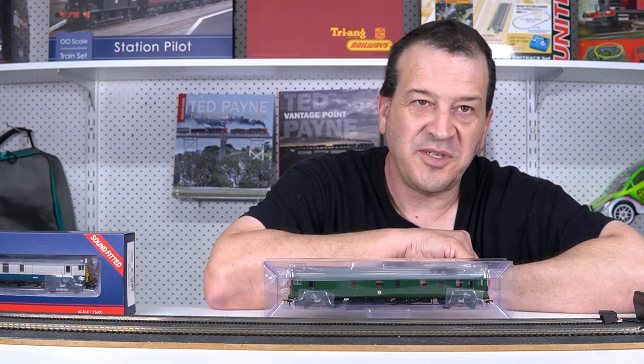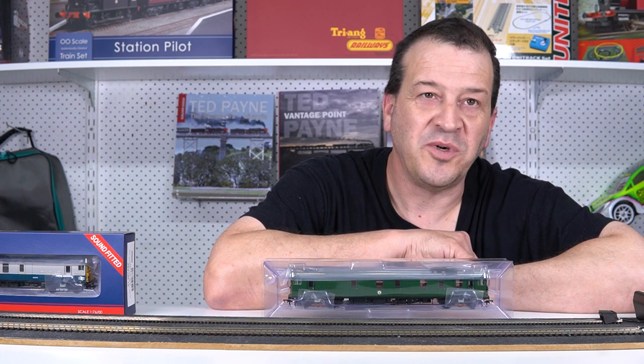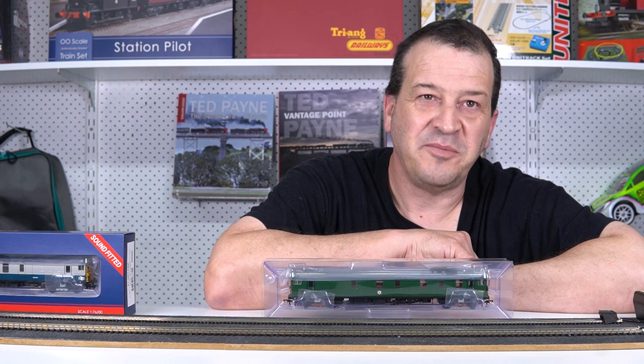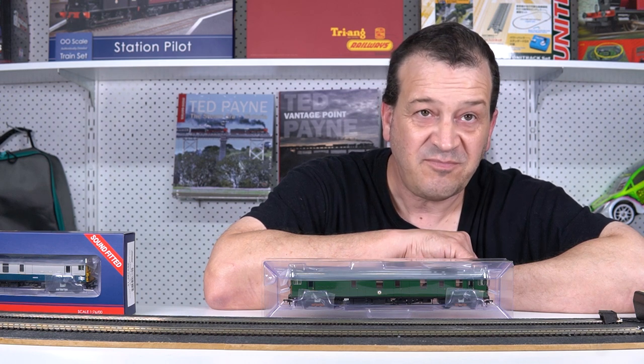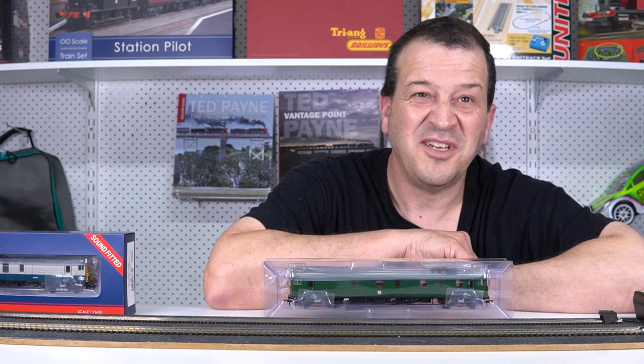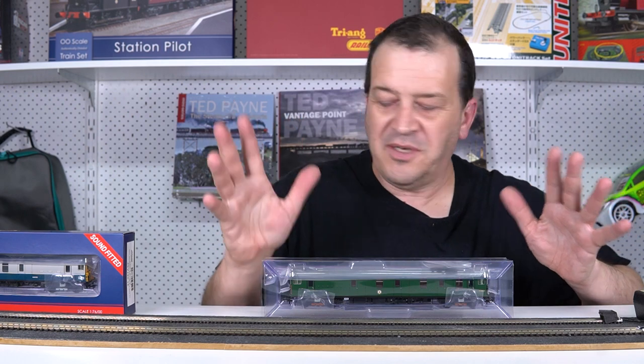So they're a self-propelled parcel van, and I think another part of their function was that they could be coupled onto the back of an express train heading back towards London or from London. So it's a rather unique but interesting piece of rolling stock. Anyway, for the unboxing.